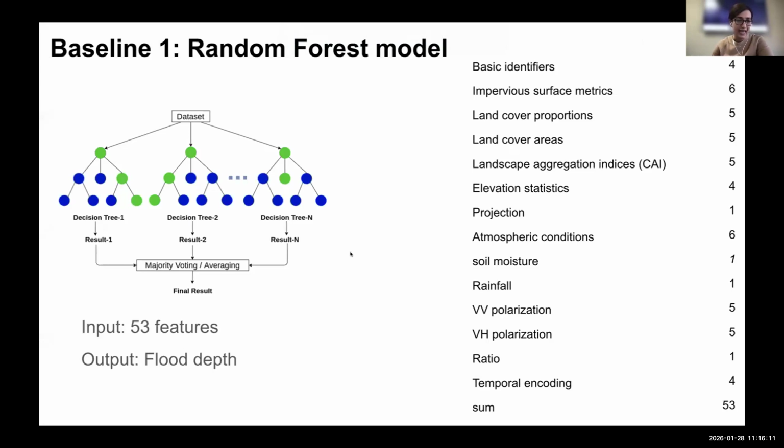At the end, it averages them all to get a combination of ensemble members and the final results. As my group mates mentioned, we had 53 features and predictors, and the flood depth was our target variable. Now I'm switching to the notebook that is available in the HydroGuide platform.